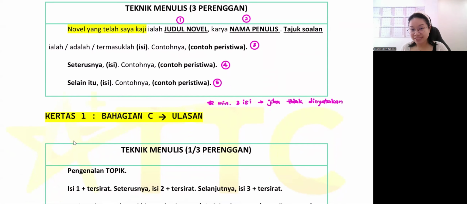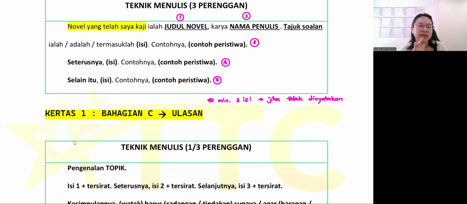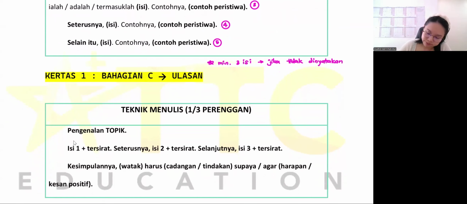Next one, your ulasan. Ulasan basically is advance of your short essay. Short essay is just about what? Copy point and then write down, complete the sentence. But ulasan is different. They need so much of your isi tersirat. Every single point, you need it. And then opening, ending, you must have it. So, this one is about 100 words. In order to score, minimum, you need to reach 95 words. So this one they mention about 80 to 100 words.